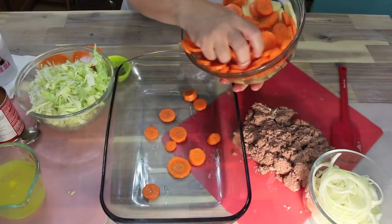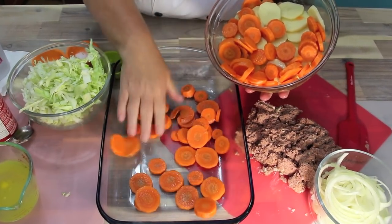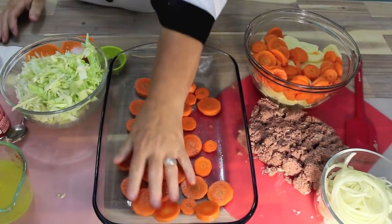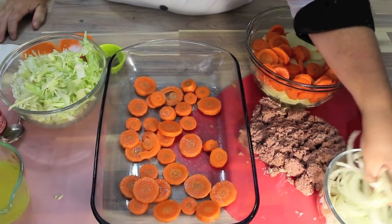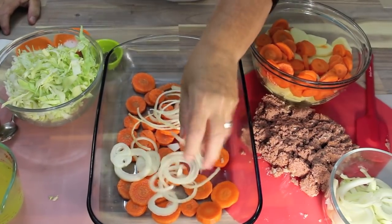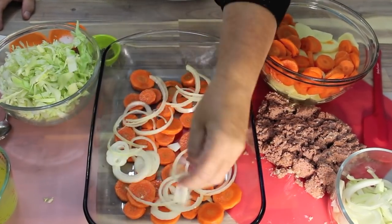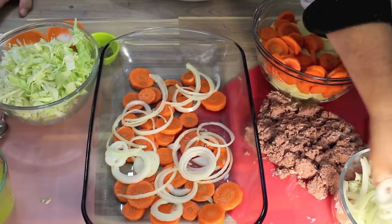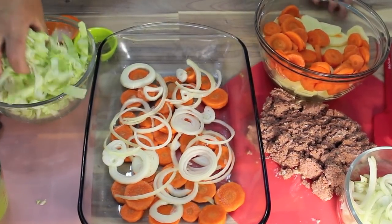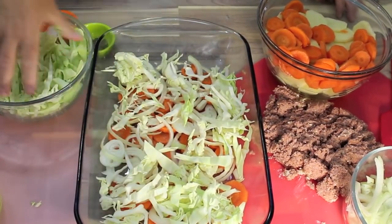So first we're going to toss in a layer of carrots. Now we're going to probably do 2 layers of different vegetables. And then we'll do a layer of the roughly chopped onions. Again, the recipe will be posted below. You can get it here on YouTube or on our website, www.bonitaskitchen.com.